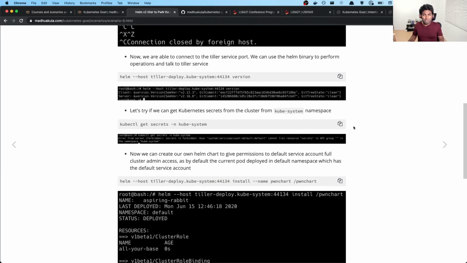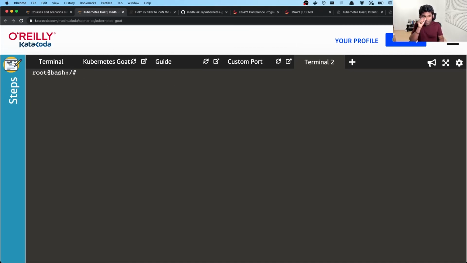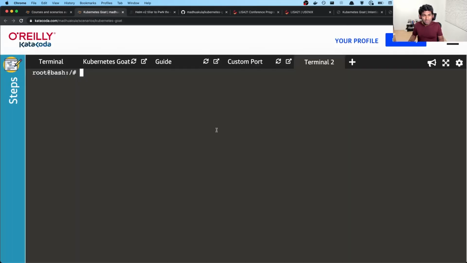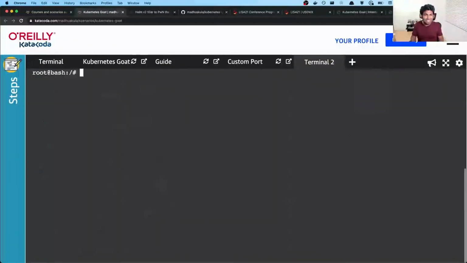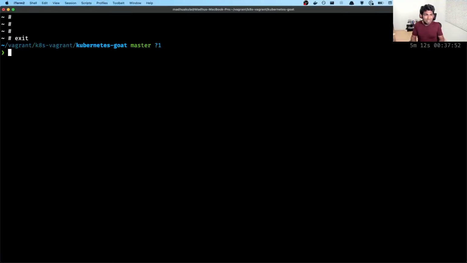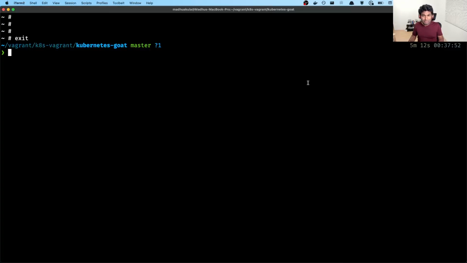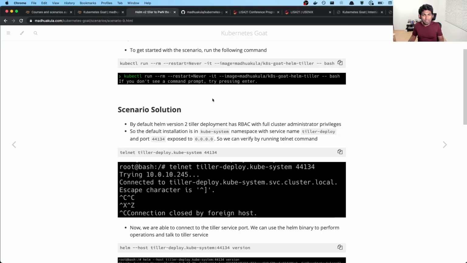Now what we are going to do, before deploying one of the pwn charts, which is going to deploy a Kubernetes security chart, is try to perform operations like kubectl get cluster secrets. Looks like the chart, I think I have already deployed. That's why you can see the secrets all coming. But let me showcase the same scenario in the local setup. Sorry for the confusion. So what I'm trying to showcase is I'm first trying to deploy the Tiller, which is the server-side component of Helm.